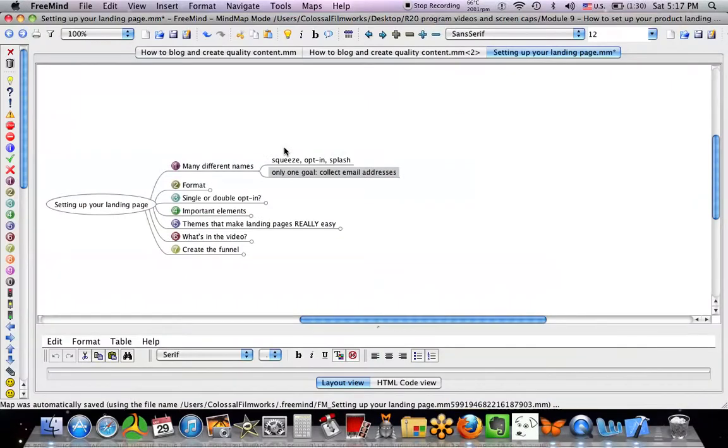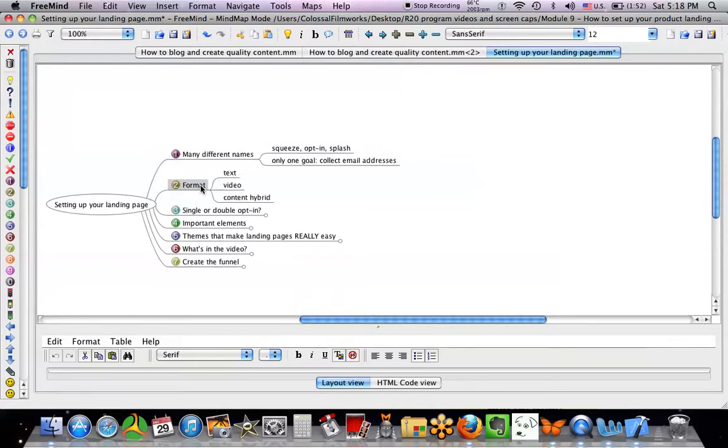So let's talk about how a landing page needs to be formatted. One thing I want to tell you is it doesn't really matter what order you went in these modules towards the end of the course, because you can make your landing page before or after you make your product. It doesn't matter. But your landing page is the jump off for your product. So the blog is about your content, your thoughts and your ideas and what you have to say. And the landing page is more like the portal to your product. So here's the format that works pretty well so far. That seemed to work pretty well for me and other people.